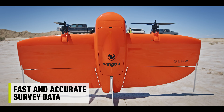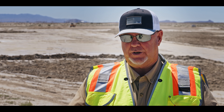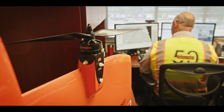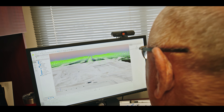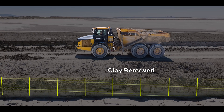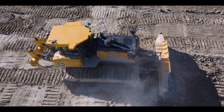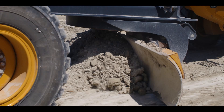The Wingtra Gen 2 has proven to us to be the drone that provides a constant, accurate surface for tracking volumes. The point clouds are extremely accurate — it's capable of sub-centimeter surveys, so we know exactly what we're extracting. The photogrammetry surfaces allow us to keep very tight control on the actual volumes that end up in each area. Before the Wingtra and before smart grade, the methods we used produced the material needed, but it wasn't as efficient and effective as it is today.